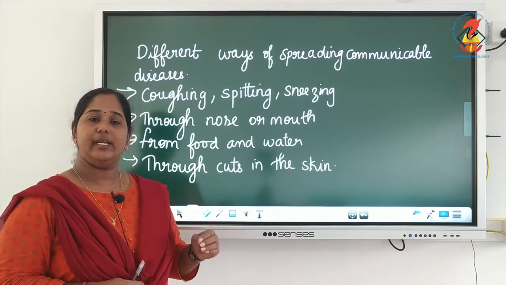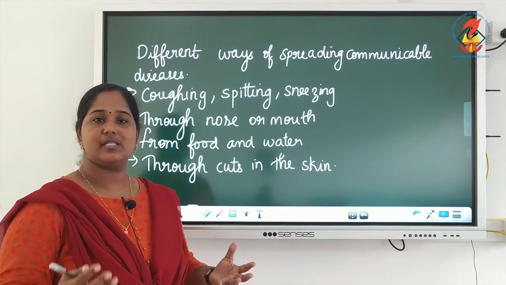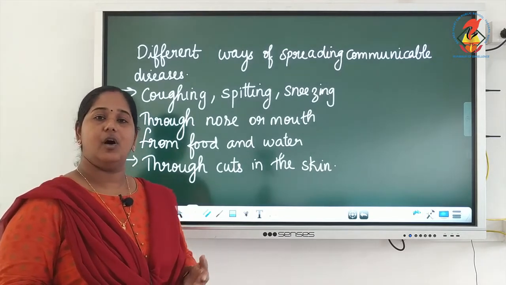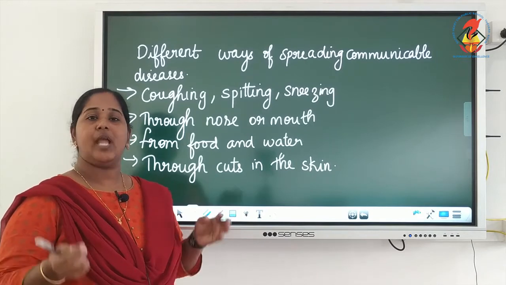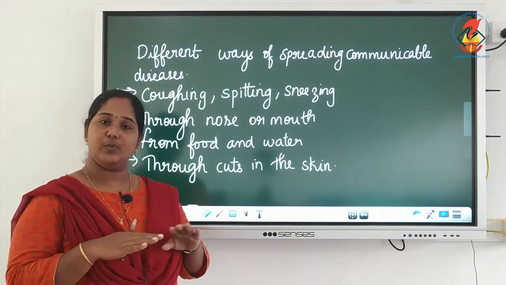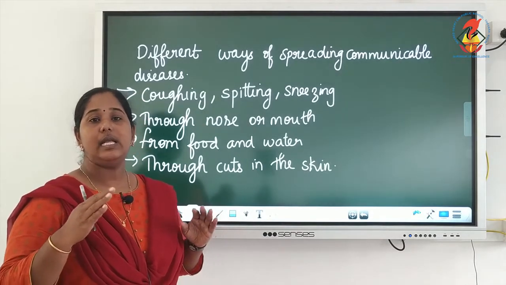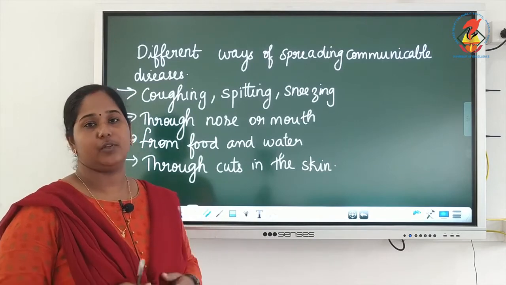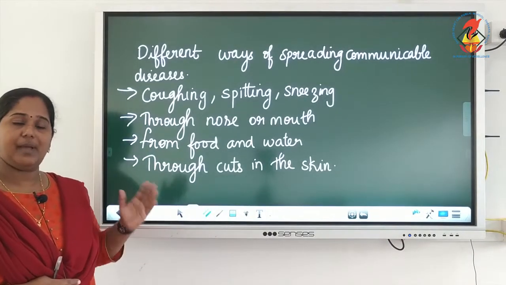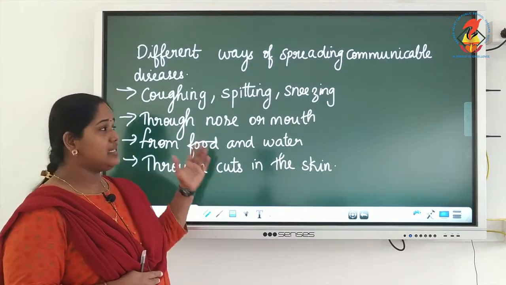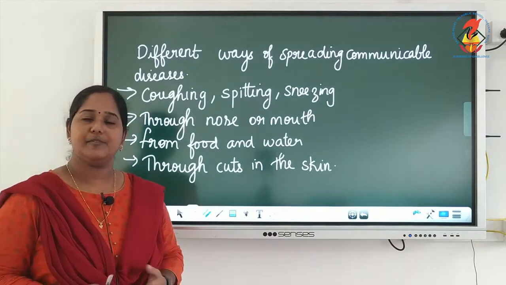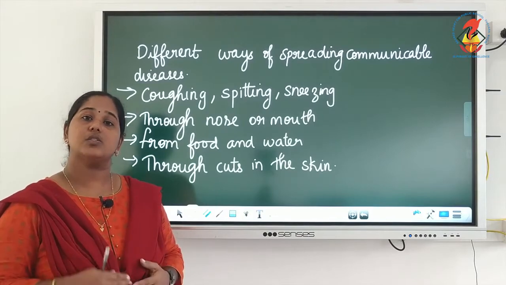That is why normally if you keep a wound exposed, it starts getting infected. Even if you are not able to see the germs, they are entering through it and causing infection. That is why it is always advised to cover the wound with a neat and sterile piece of cloth. So these are the different ways by which microbes or germs like bacteria, protozoa and virus enter a healthy person's body. We have different types of diseases and they are all caused through different ways.